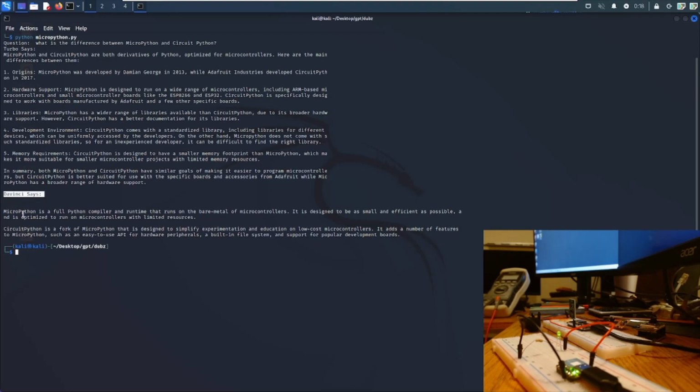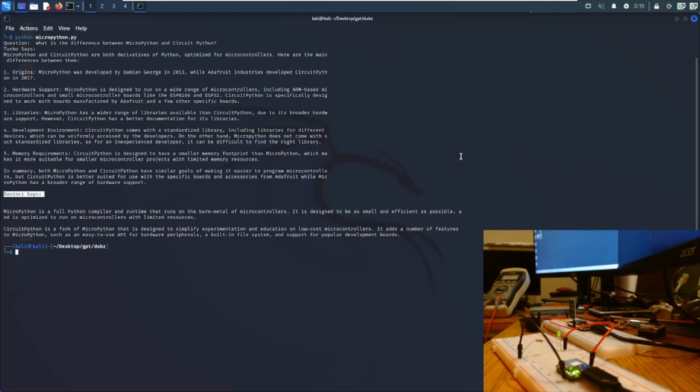Davinci says MicroPython is a full Python compiler and runtime that runs on the bare metal of microcontrollers. It is designed to be as small and efficient as possible, and is optimized to run on microcontrollers with limited resources.